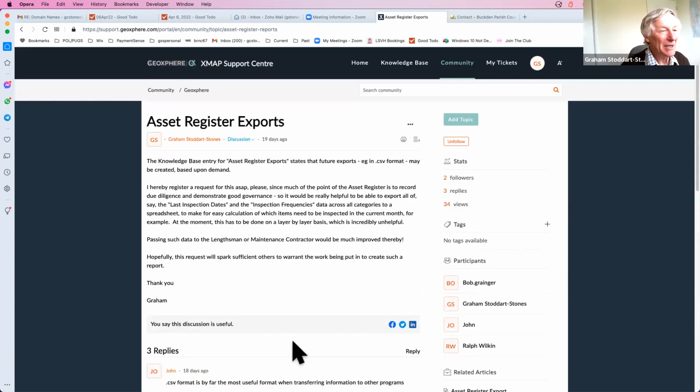So if you happen to be online at the moment and you want to go into the knowledge base, there are 2 ways of getting here. One is to click on the cogwheel top right inside Parish Online and then select help and support, and it takes you here and you choose the community tab. And once you're there, I suggest you store this particular address in your favorites, because you can get back to the knowledge base and the community forum without having to go through Parish Online. You don't need to be in Parish Online to get here. So I'm going to close my sharing now, but I mentioned that in passing.